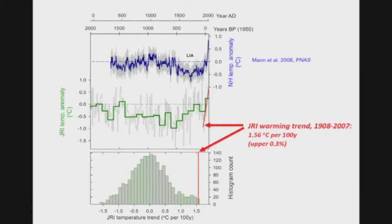The other thing that we can do is to look at that temperature record. First of all, to compare it with quite an iconic record of temperature change in the Northern Hemisphere, largely based on tree rings from the Northern Hemisphere, and looking at things like this little ice age signal. There we go. So this little ice age here. And previous work on the Antarctic Peninsula had shown that there'd been a cold interval and that had been tied to the little ice age.